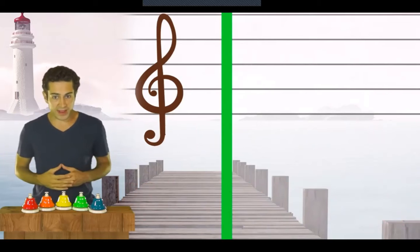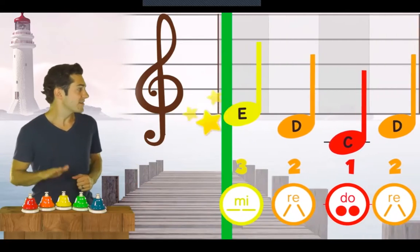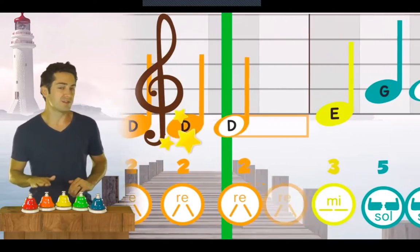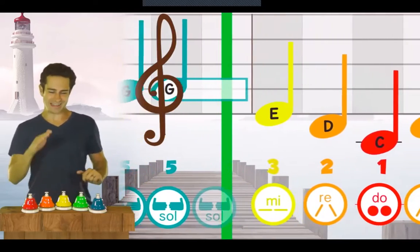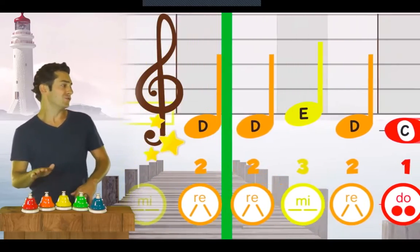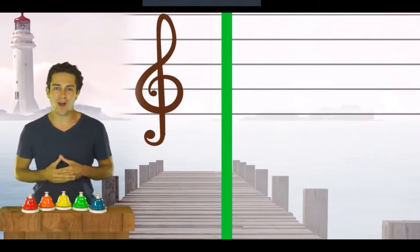All right, we're gonna jump in playing our instrument, playing our bells, and we'll sing with the numbers. One, two, ready? Three, two, one, two, three, three, three, down to two. Great job with the numbers, everybody.